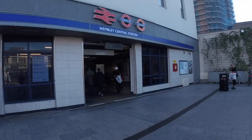It's day 3 in London and I'm at Wembley Central Station. As Prathamesh and Janvi have office today, I'll be exploring London alone today, solo. Right now I'll be going to the Greenwich Meridian, the GMT line which passes through London. It will take me 1 hour in the tube, and I'll have to change the tube twice. So right now I'll be going from Wembley Central Station.